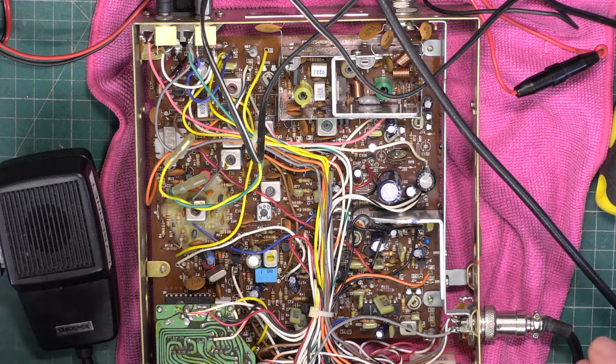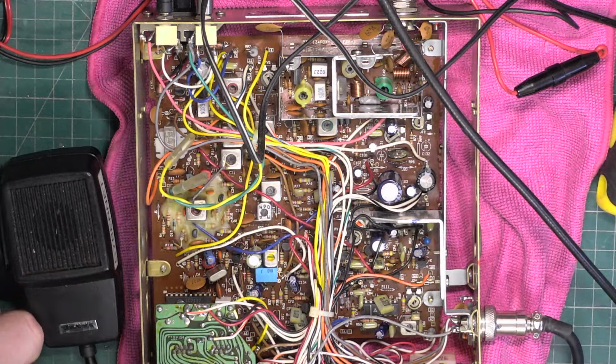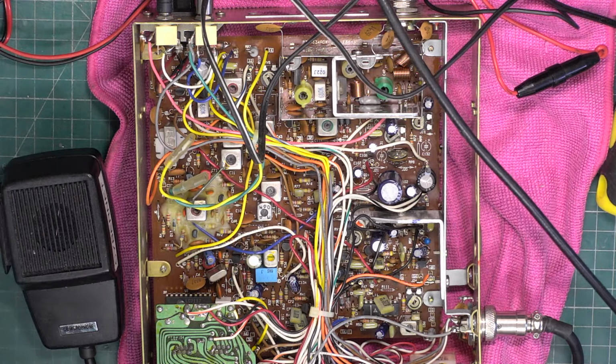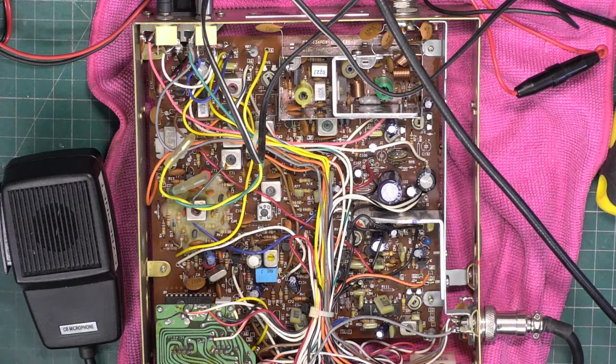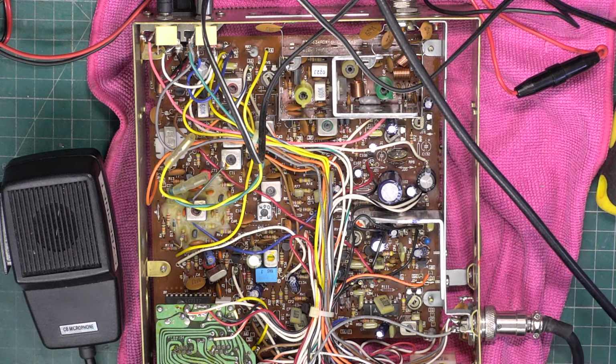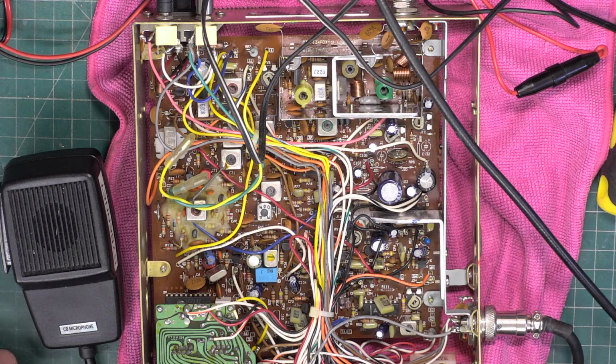Right, so we'll get the signal generator. I better get the lead back off the other test set. I've taken the bottom off this and we've looked for dry joints, but I can't actually see any. I'm sure we've got it by doing the PA switch. Right, so we want the signal generator on. We want 27.79125 on the signal generator.